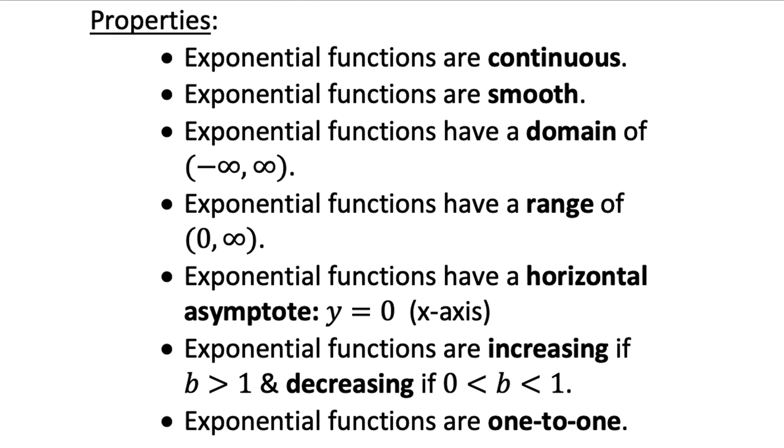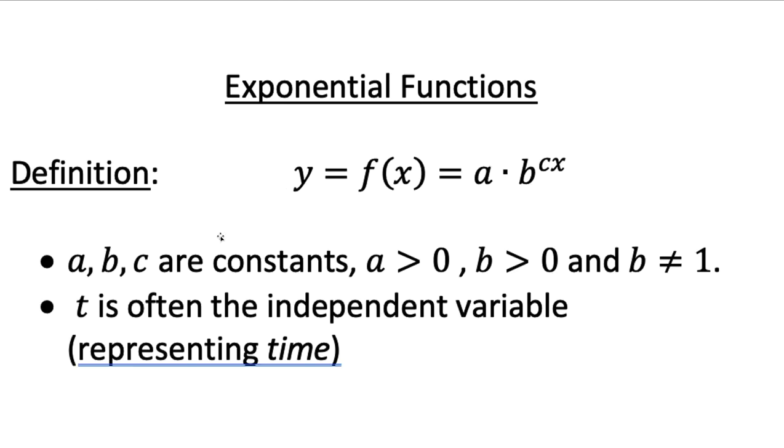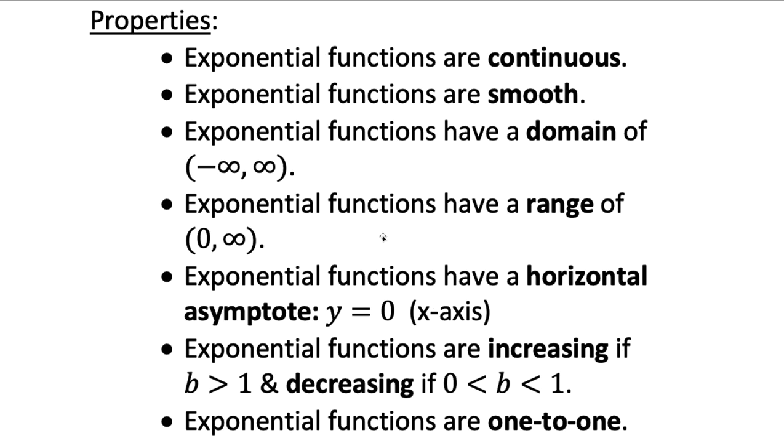Exponential functions always have a domain of all real numbers. There I've used our interval notation. Exponential functions, according to my definition up there, always have a range of all positive real numbers, not greater than or equal to 0, but strictly greater than 0. Notice I'm using interval notation again, with parentheses here, right? So you can't actually get 0 out of this under at least these conditions here: a is greater than 0 and b of the appropriate type.